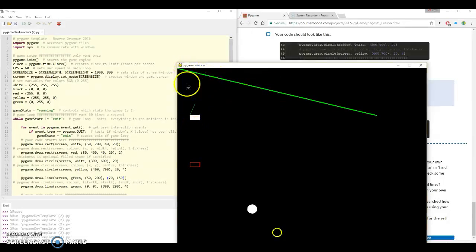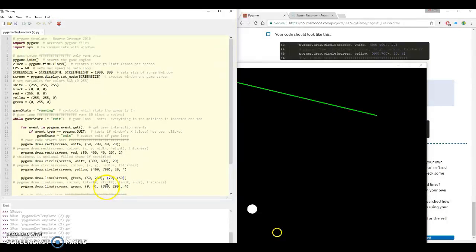Then maybe I can start thinking, well, hang on, let's get this line here to go to that end. And again, you've got the numbers. If you think about where it starts, 50, 200 there, and where it ends, 70, 150, I can get this other line to start at 70, 150 and then go across the way. So it's going to end at what? 50, add the 40, so it's going to end at 90 across and then 200 down. So again, we'll have a quick look at that. We said 90, 200, so it's going to come across to 90.